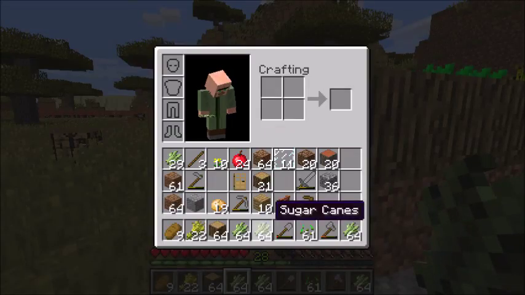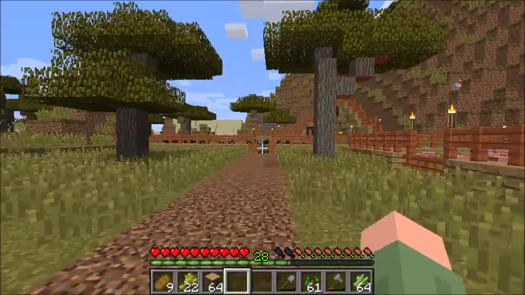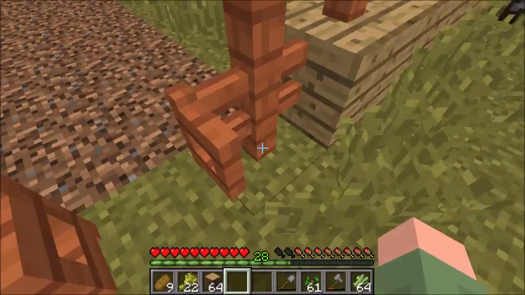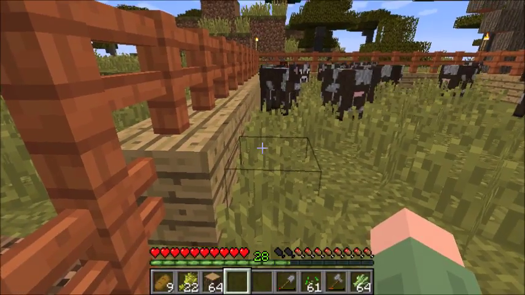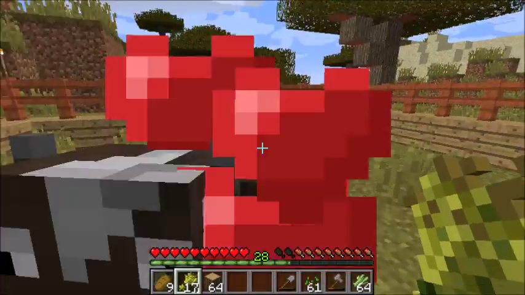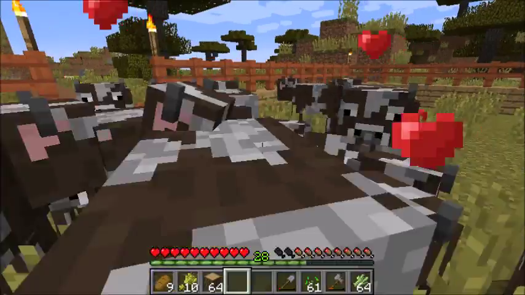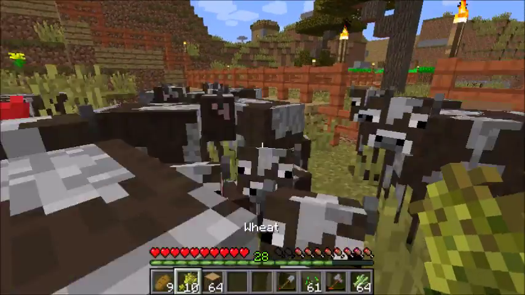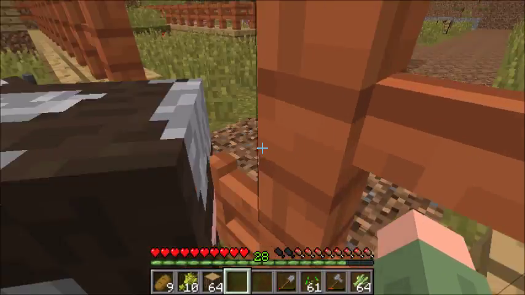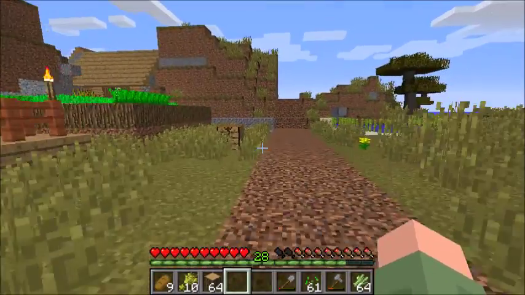I'm gonna turn all this into paper. Wait, before I turn this into paper, I'm going to go and, where is it? Oh yeah, I used it on the rabbits. It's thinking where the carrots were. One second. Back. And so I'm just gonna go and feed these cows. All the wheat. Are there any cows that just follow me? No. Now to go turn the sugar cane into paper.